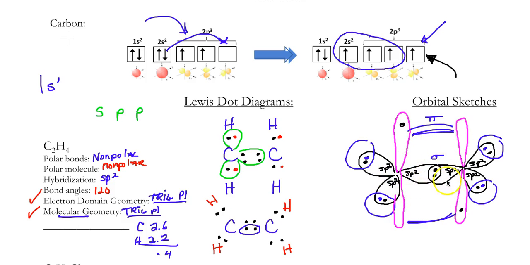Okay, so think of these as being planar. And if you think you're looking at them from the side, this is going up and going down. And this is the sketch of the orbital diagram, somewhat anyway. And it explains the fact that the pi bond is a little bit weaker. And this is very symmetrical. Electrons are evenly distributed throughout the molecule. Okay, and we explain the second bond is pi.